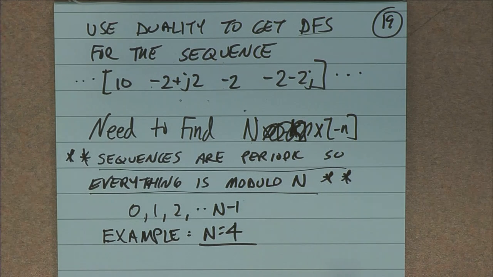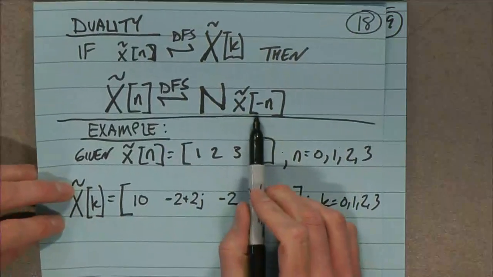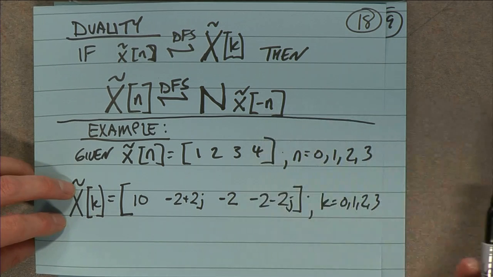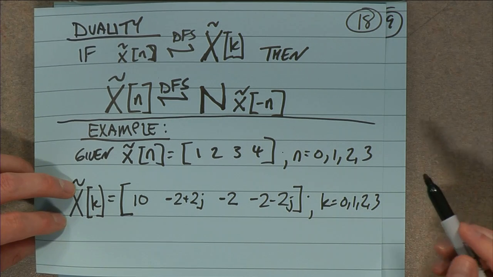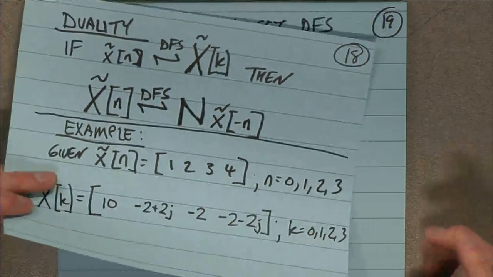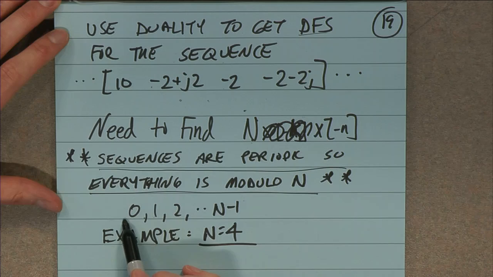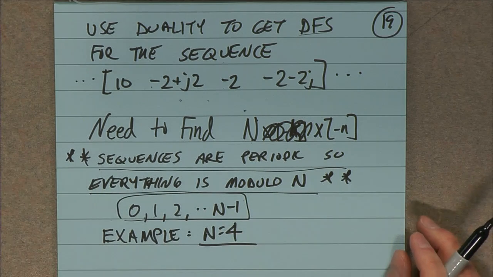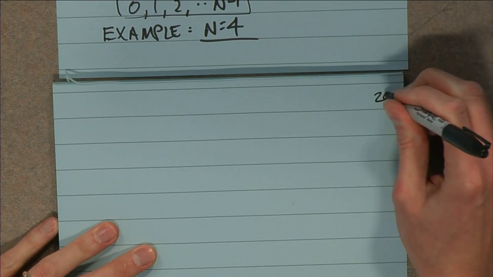Well, why is that troubling to some of us? Well, we said x of minus n, so that would imply minus 1, minus 2, minus 3, minus 4, or minus 1, minus 2, minus 3, right? Well, we can't have that. We've got to have, everything has to be mapped, like I said, into this area. That's what modulo N means. So to show you how to do that, there are probably multiple ways. I like to use a chart to keep things organized.